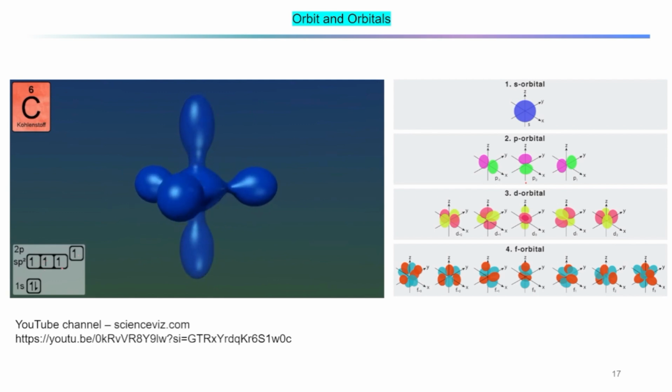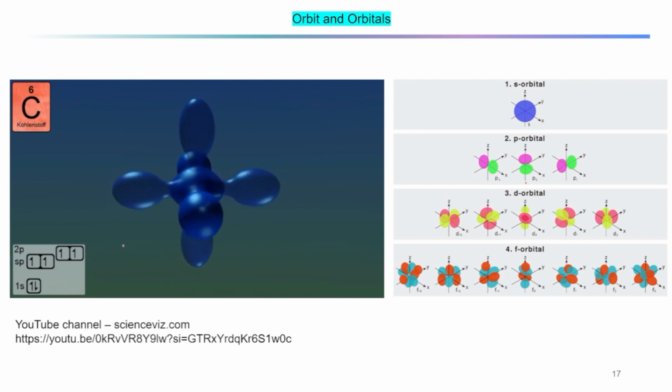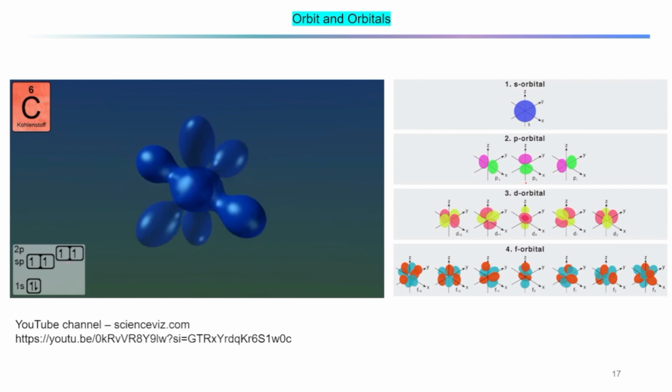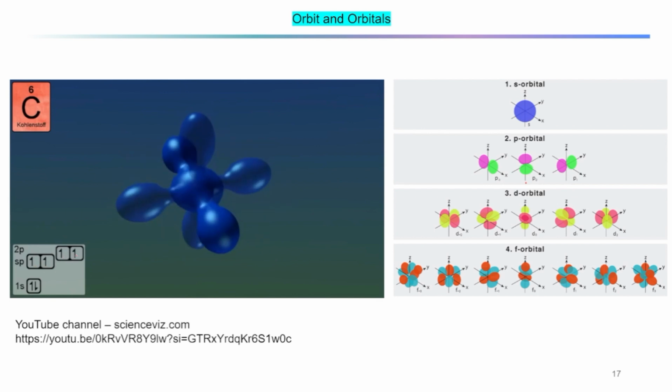Or it can be sp2 hybridized and one electron can be in the 2p. This is how it will look. Or it can be sp hybridized and 2 electrons can remain in the 2p. So this is how it will look. So there are different hybridizations. Based upon that, the electrons can occupy different 3D spaces or different orbitals. So these things, just take a note. These things we will discuss in detail in some other videos in another chapter.